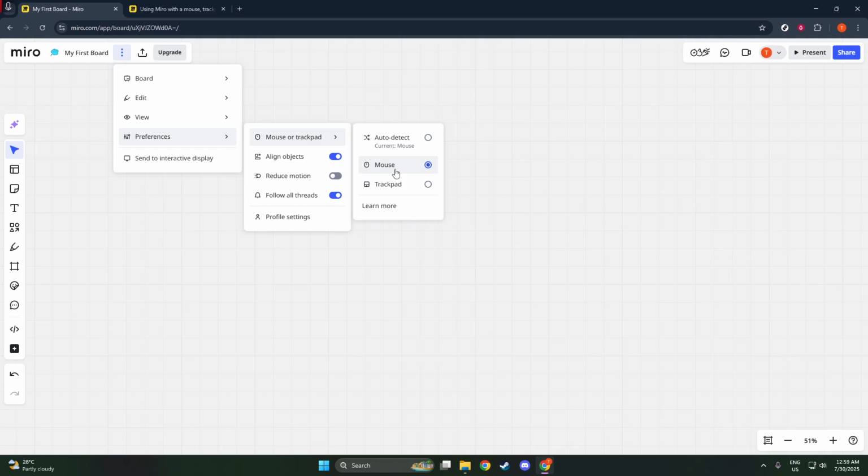Now, if you're experiencing cursor jumps or conflicts between your mouse and Wacom pen on Miro, a simple technique is to switch to mouse mode. This can be done through the Wacom settings or, on some models, by using the side button on your pen. To switch to mouse mode via the Wacom settings, first, open your Wacom tablet properties. You should see an option to select the mode for your pen input. If you're in pen mode, give mouse mode a try. Click on it and apply the changes. This switch is often the key to resolving those pesky cursor jumps and conflicts that can disrupt your workflow.